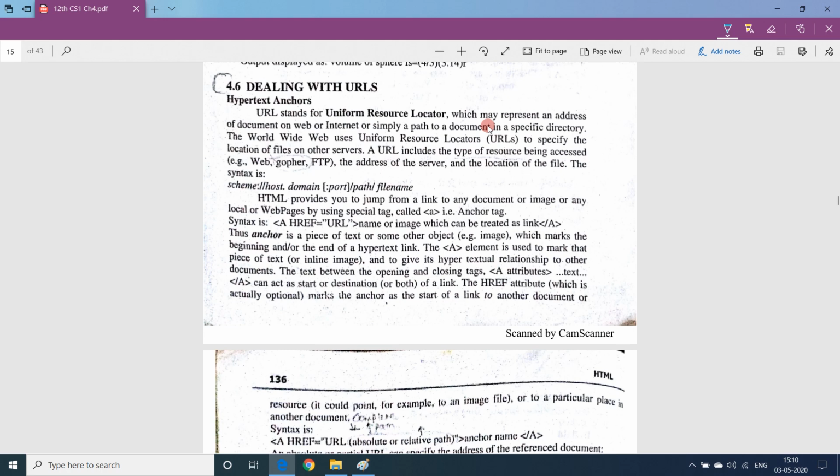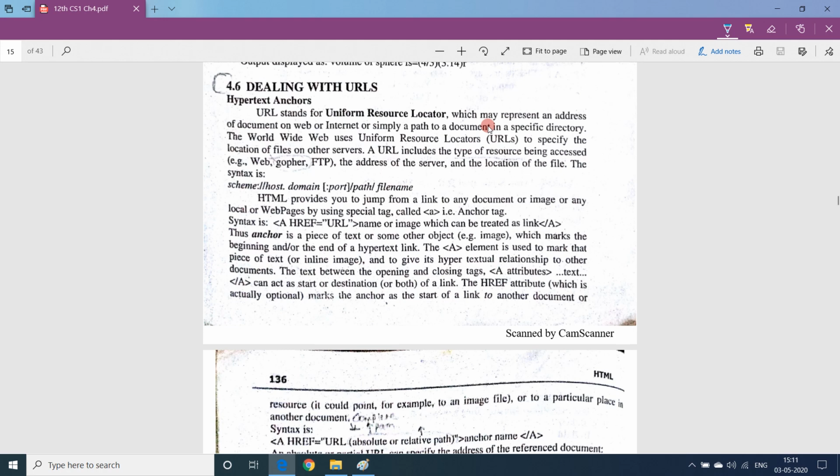The World Wide Web uses uniform resource locators to specify the location of files on other servers. The term World Wide Web means the web is basically a system of internet servers. These internet servers store the web pages which are available over the web or internet.